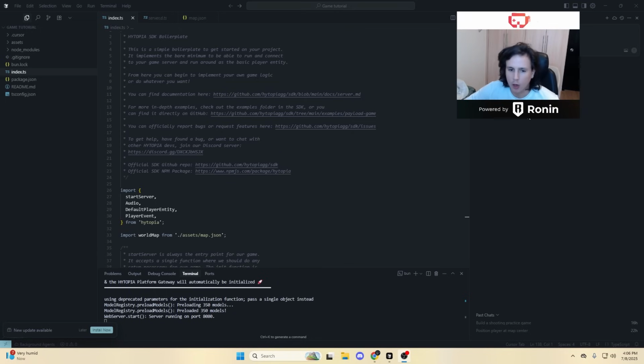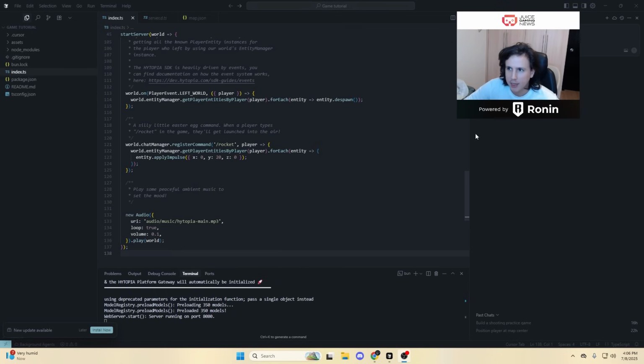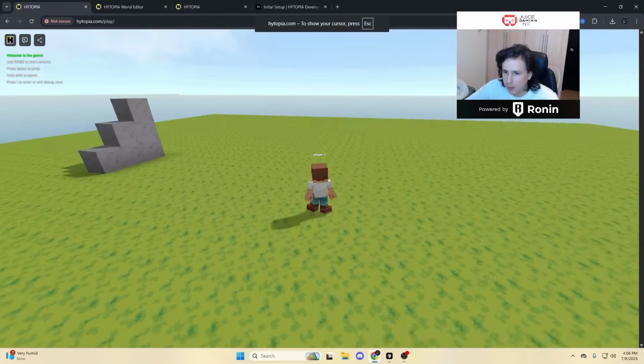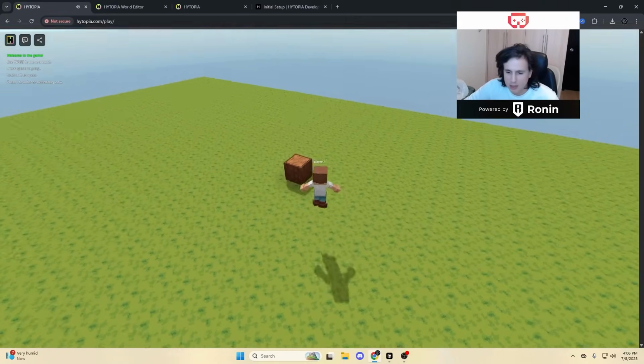All right, perfect. So we have our project here. Of course, I already showed you how to start your project. Obviously the first map is going to be this one, which is the default map. I'm honestly just going to replace this map right now. This is how you do it.